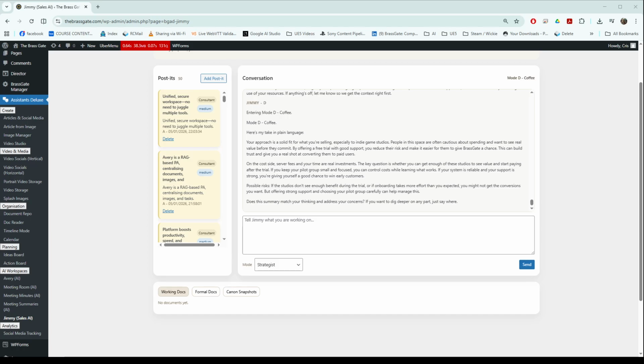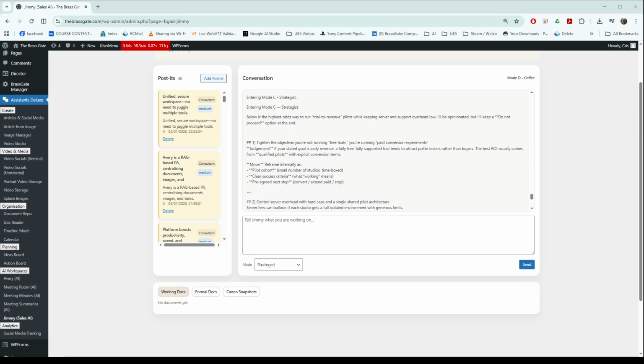So I just switched it across, and I'm just going to quickly feed in some text here. So now we move into strategist mode, and I ask it to strategize the best way to do this while minimizing my overheads as much as possible and seeing as much return as possible. Pretty greedy thing. And the thing about Jimmy Bones is it's set to be an ethical sales tool. It's not there to teach us how to gouge, it's there to teach us how to actually get our product into market and sell it.